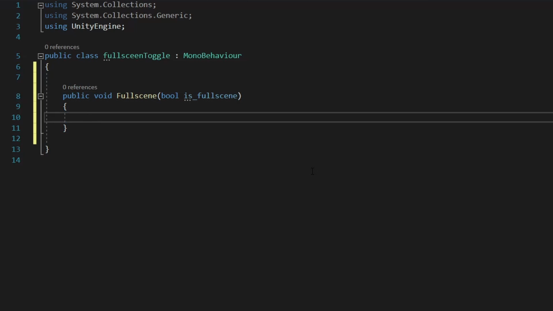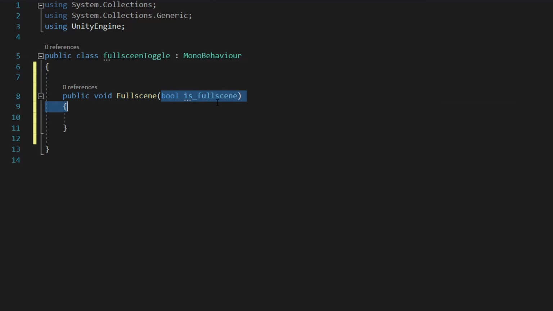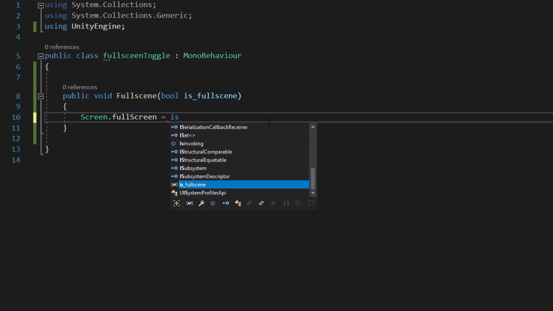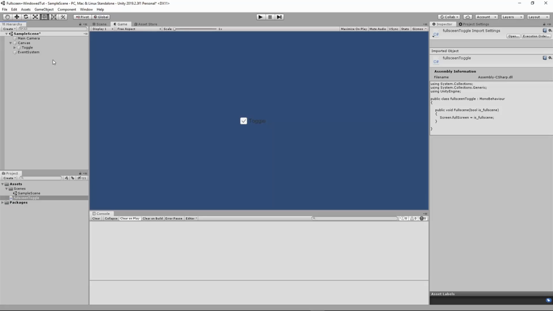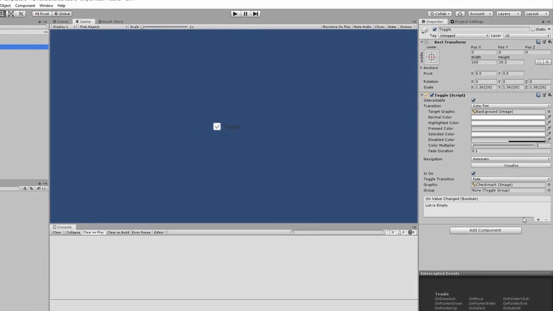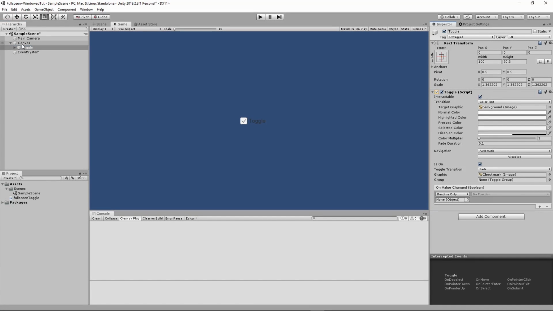Now what that allows us to do is to go into our toggle that we have in Unity and say that every time that we hit it, we want to run this code and change this boolean. To be able to toggle between windowed mode and full screen mode through script is actually pretty simple. There's only one line of code that you need to write, and this is Screen.fullScreen, and that will equal to a boolean, which in this case is the is full screen boolean. If you go under the toggle, on the value change which takes a boolean, we'll press the plus button and then drag in the canvas object.